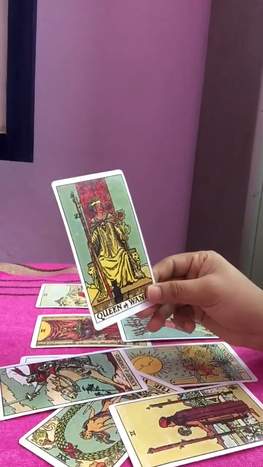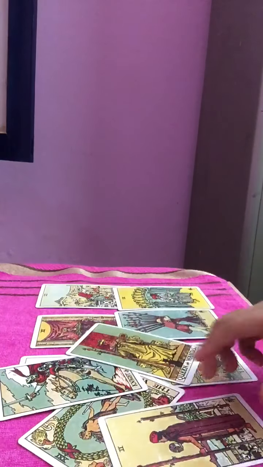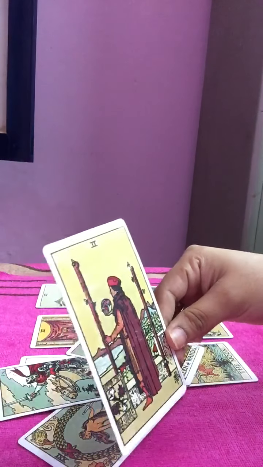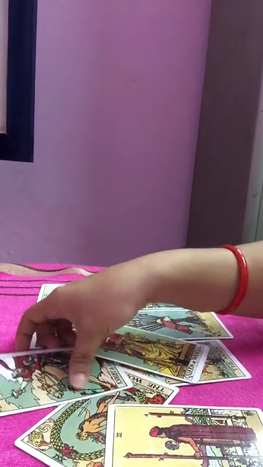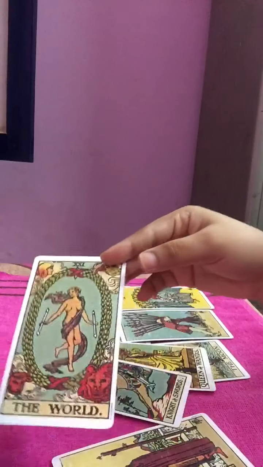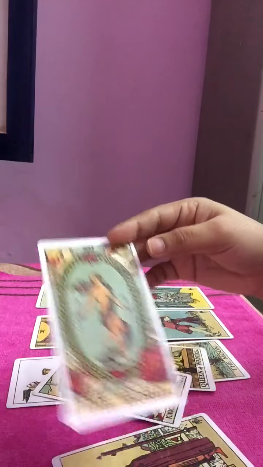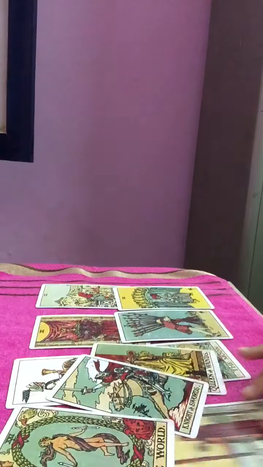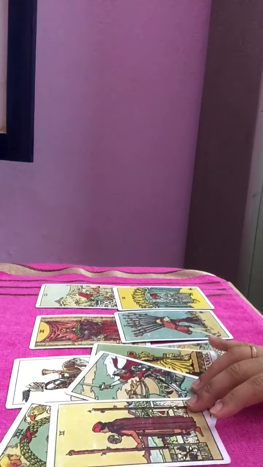Queen of Wands - a lot of passion is there between both of you. And thinking, thinking, thinking. I think one person in this connection is thinking a lot, Two of Wands. It could be you or your person. Knight of Swords - definitely he wants to come towards you, he will come but it will take time. The World - I think the separation is going to end, for some a cycle is ending and there is a new cycle beginning also. The World represents cycle ending. Definitely thinking and passion.